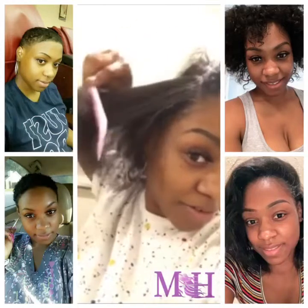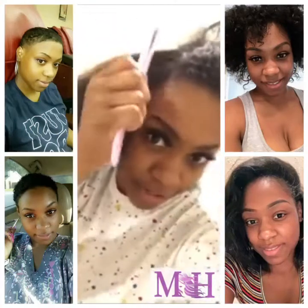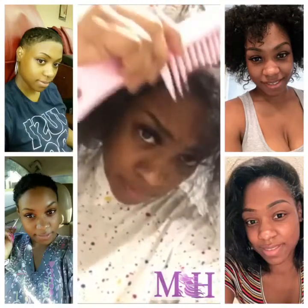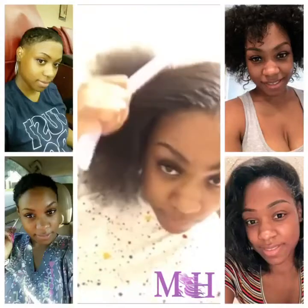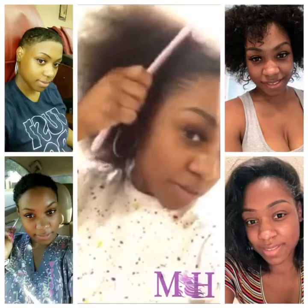Y'all, I'm just so happy that my hair is really growing. It's coming in and it's gotten so long. I actually had a fade, a brush cut. I've been using these products for about two and a half months after I got my hair cut. It's grown my hair out tremendously, and I'll be so happy that I found something. It's going to keep getting longer and thicker, and I am too happy.